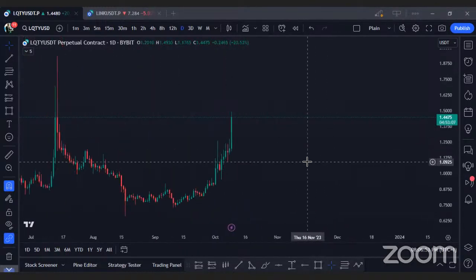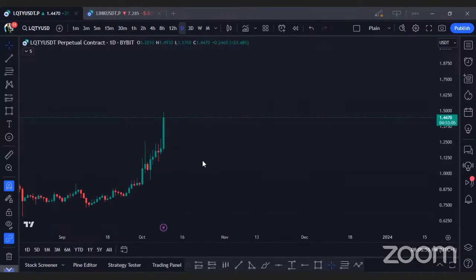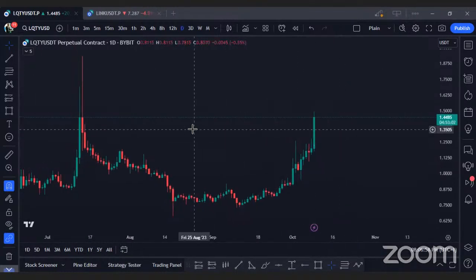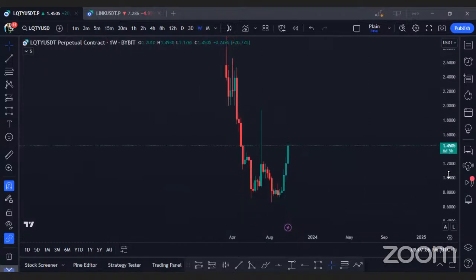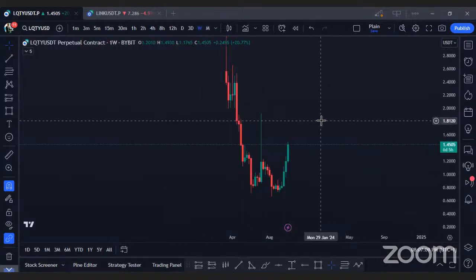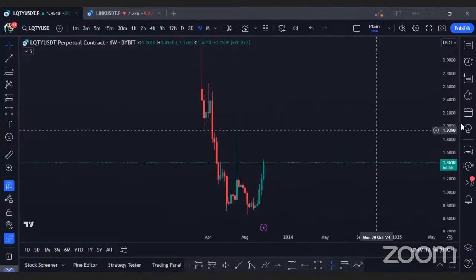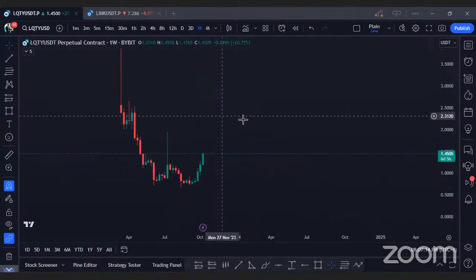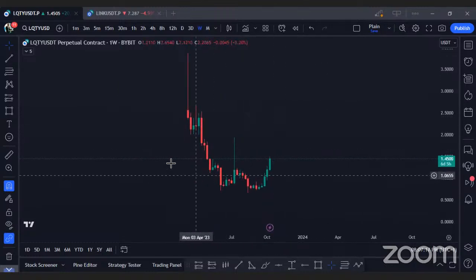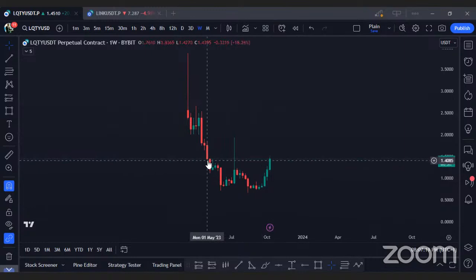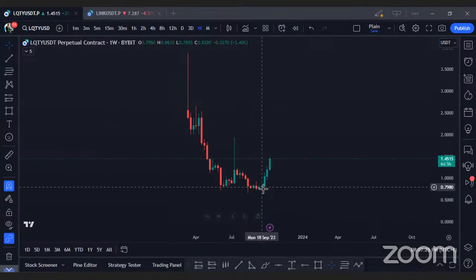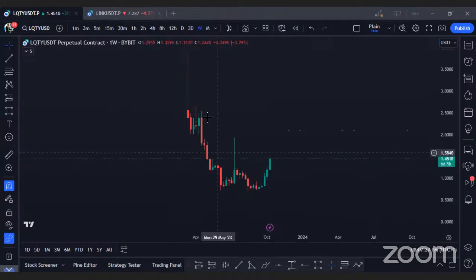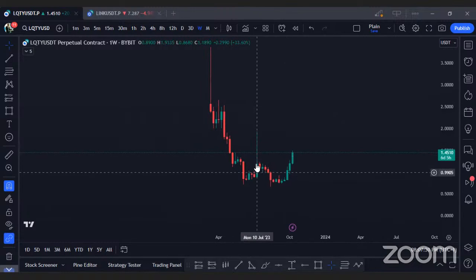Okay, for instance, we've seen this move. I'm on the daily time frame, as you can see, we've seen this move. All right. And currently, when I was looking at this, even when I go to the weekly time frame, I couldn't spot any levels. This is the LQTY USDT token, okay? I couldn't spot possible areas where maybe here, on the weekly time frame, our price tried going up here and then decided to come back down. So there are no clear levels there that I can spot for entering this trade, all right?